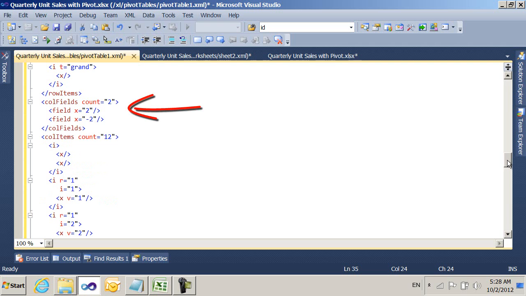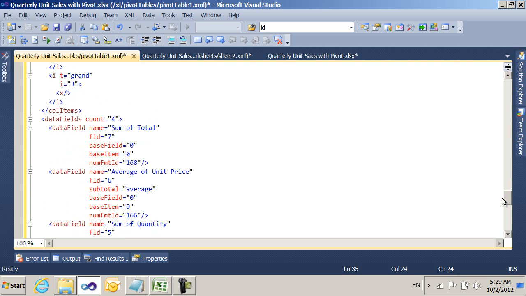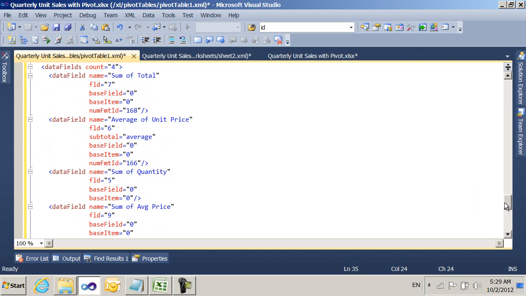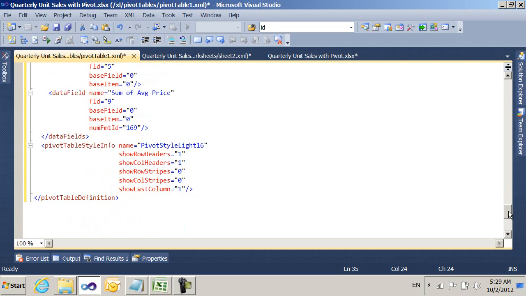Then the column fields and the data fields. And you can see the data fields show their column names are defined in there, and so on. And then the style that I applied for the appearance of the pivot table. So that's all in there, so that can completely recreate the pivot table as it appears.